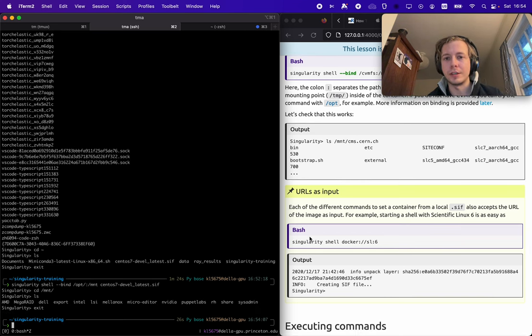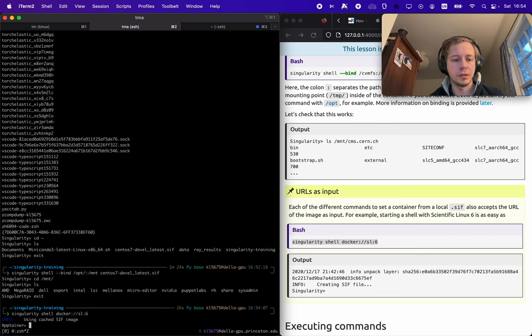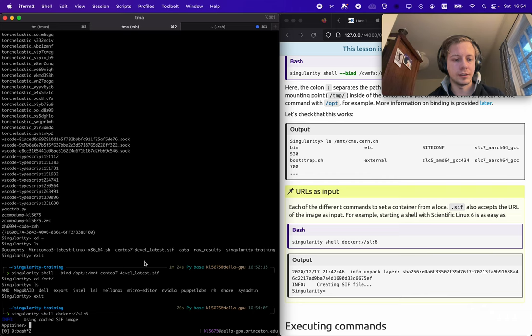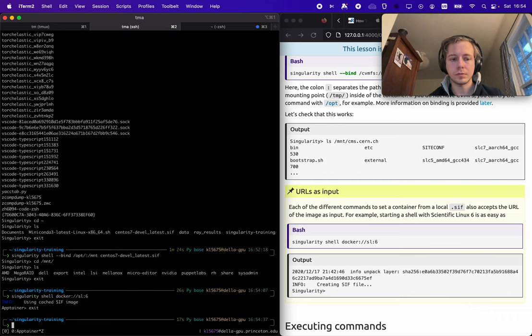Just another thing we probably already pointed out, you can also start Singularity images with a URL, for example, like this. So if you haven't run that before, it would also download this image first from that Docker URL and then directly drop you into the shell here. Right, so let's exit that again. Okay, so you can always get a shell inside of the container, and you can start executing things in there.